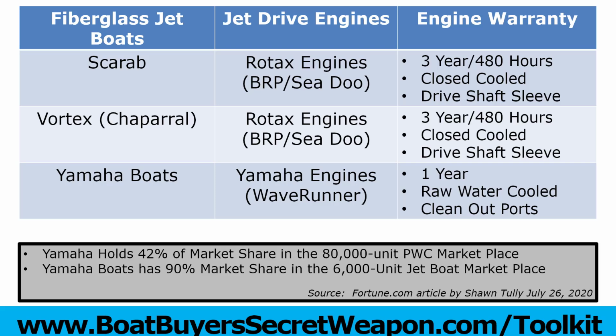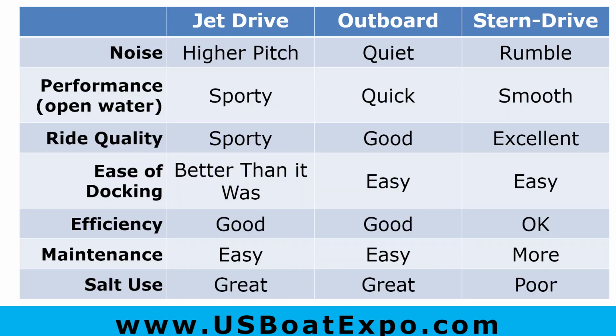And we're going to talk about why, and we're going to talk about if that matters for you as well. So let's talk just jet boats in general, because I think it's important if you're looking at this line, it's not just which is best for me, but also are jet boats right. And I've got another video, there'll be a link up in the top right that you can click right now, on jet drives versus outboards versus stern drives versus inboards, V-drives, and which one is best.